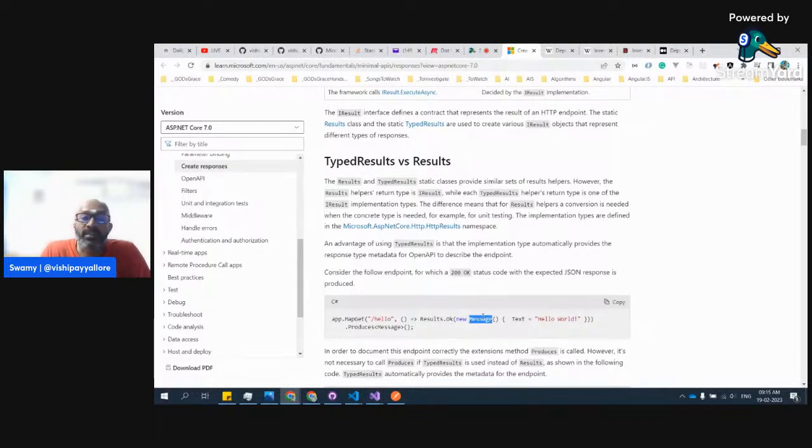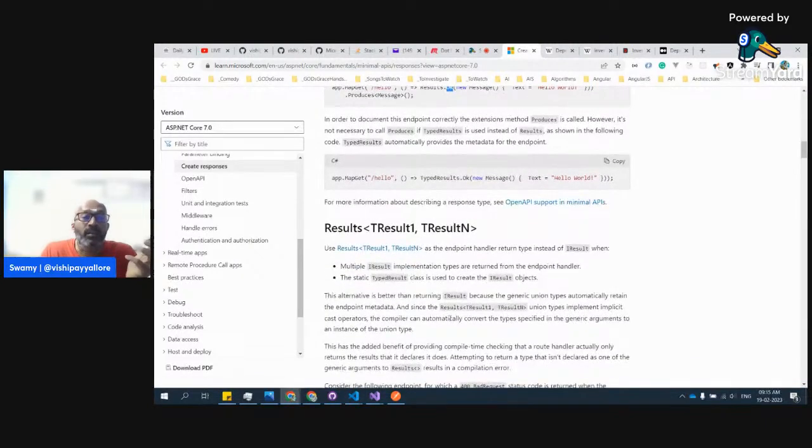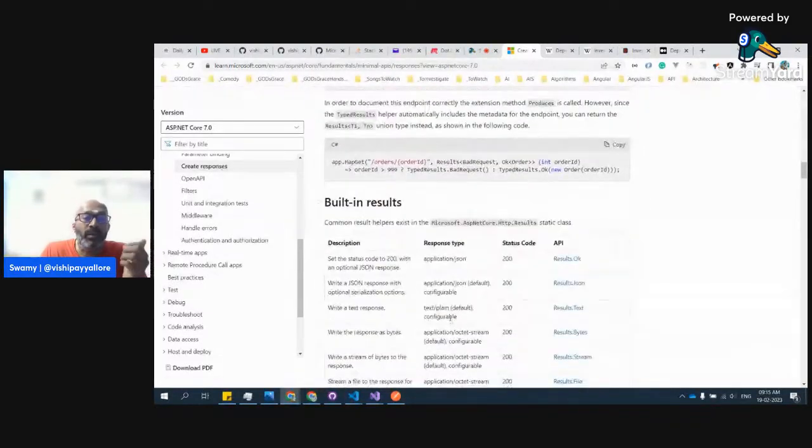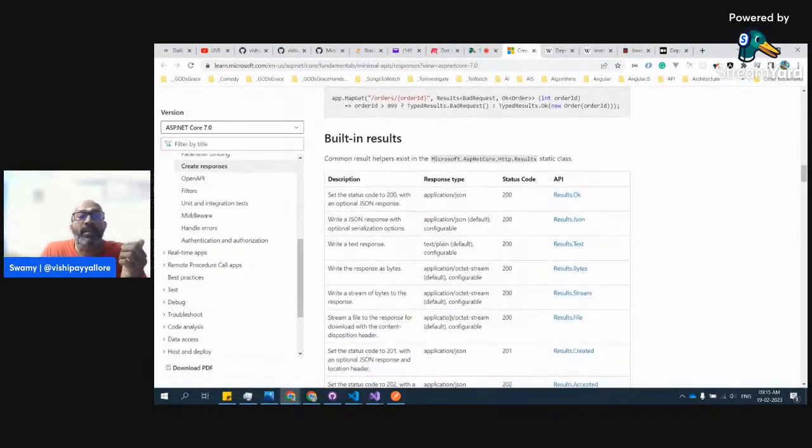Here the message class is the output, but you're also giving the HTTP result, like whether it is okay or whether it is created or whether it is not found. So those are the different types which we will be sending.